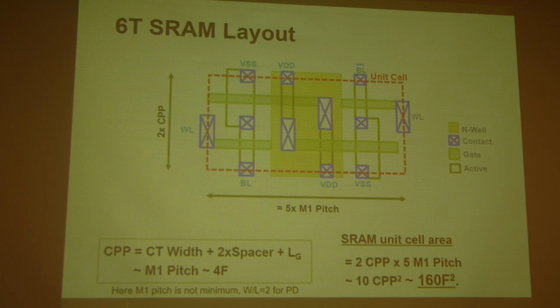So I think this slide is important. This is the layout for the 6T SRAM cell. And I think one requirement for your homework or for the exam is that you are going to read this kind of layout and figure out which is the pull-down transistor and which is the pull-up or pass gate transistor. If that's a question for you, how do you do this?